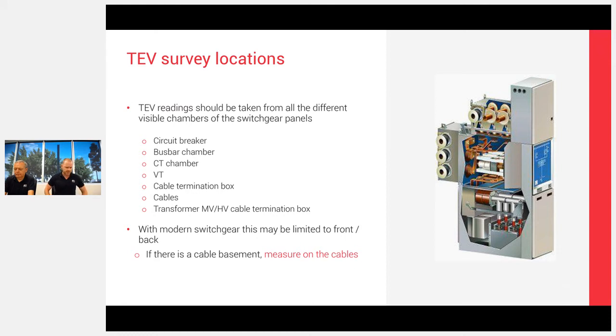The first reason is that your armoring and your screens on your HV cables act as a really good waveguide for your TEV signals to attenuate away from its source. And also because the TEV sensor at the front of the UltraTEV Plus2 is physically only a couple of millimeters away from those HV screens. It's just got to measure through the thicker parts of the outside of the cable.